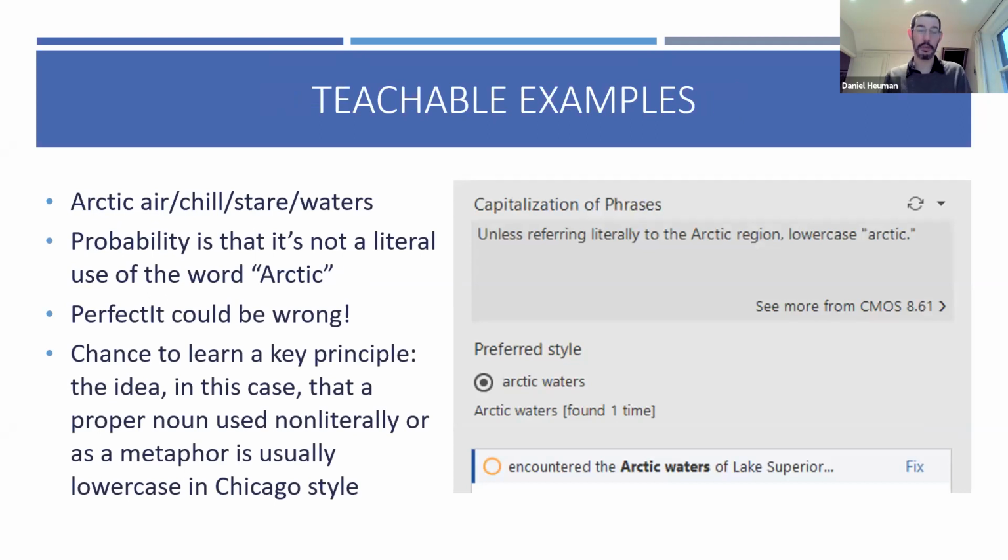And then there are all these other examples of where we've tried to include things in certain contexts. So the word Arctic, when it's used for the geographic region, is capitalized, but an Arctic stare isn't capitalized. An Arctic chill wouldn't usually be capitalized. I suppose it could technically be an Arctic chill in the Arctic, but you probably wouldn't refer to it that way. It's not really how that word is used. So when it's used in its non-literal meaning, it's lowercase. We wouldn't build every use of the word Arctic into PerfectIt, but we can certainly use the ones where, you know, an Arctic chill, stare, all these ones, and those are built in as lowercase.